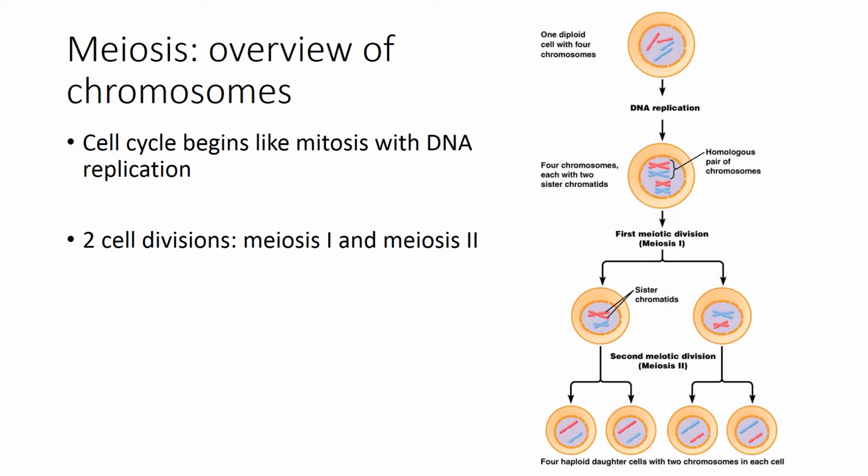Now you go through DNA replication. So this happens in interphase. Remember, S phase of interphase is when DNA replication happens. And now you've got duplicate copies. So here are your sister chromatids, making those X shapes. So you've got 2 copies of each one of those chromosomes you started with.